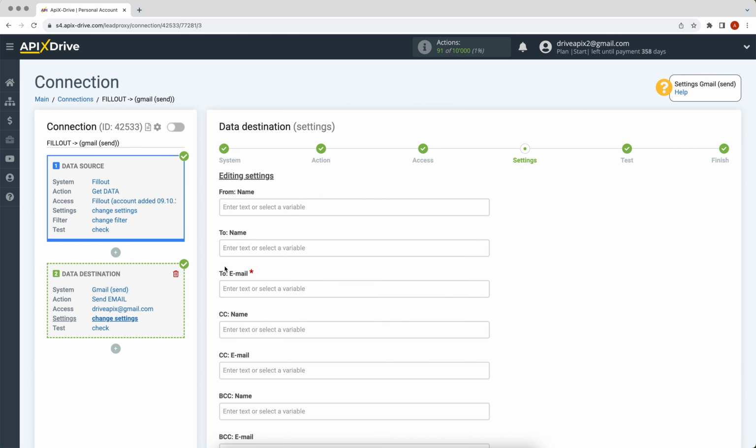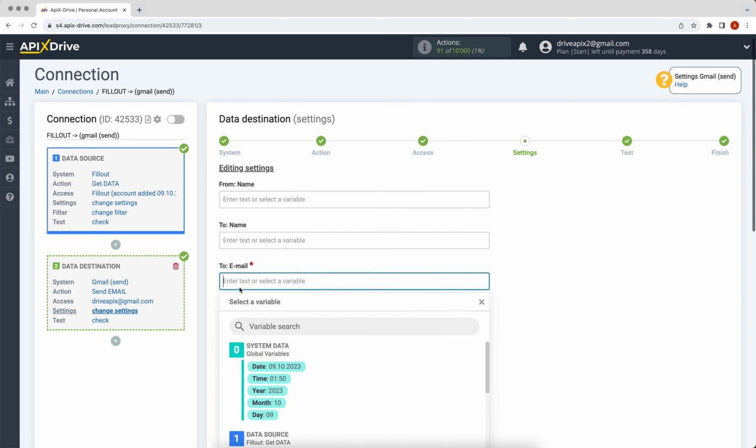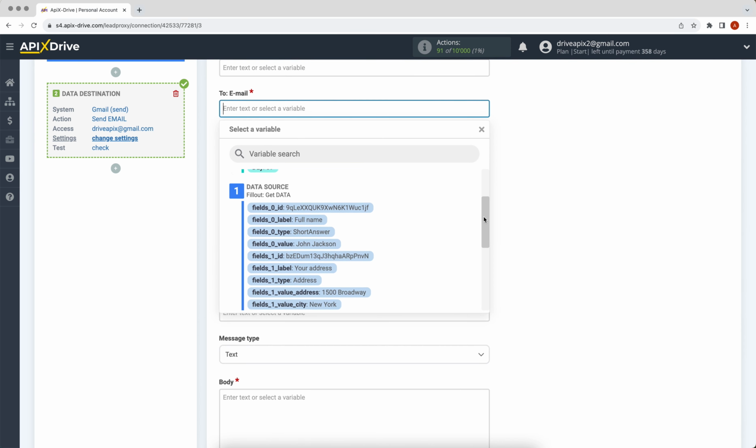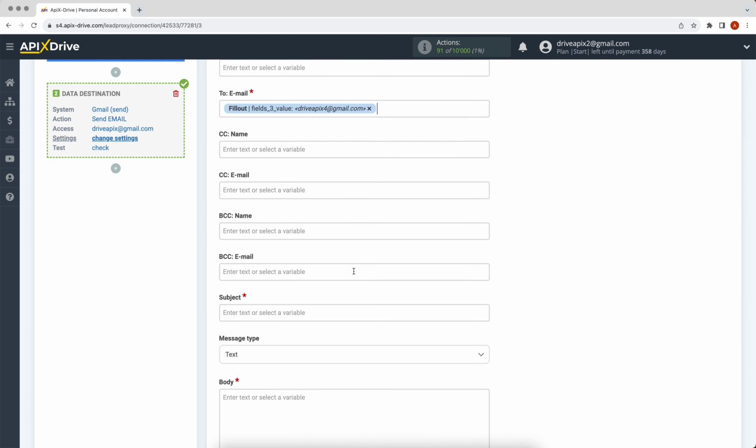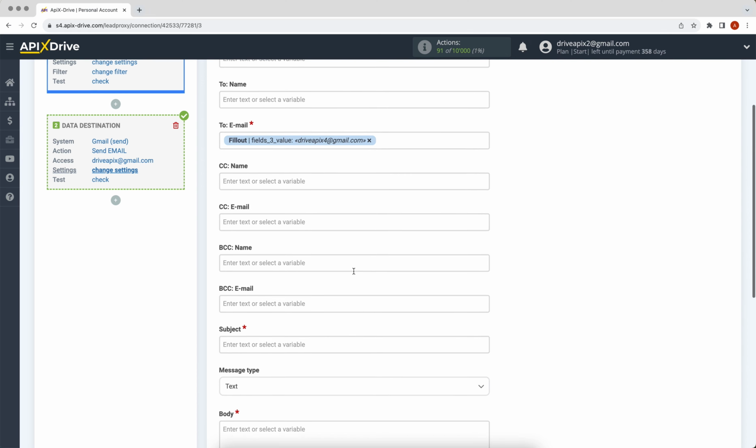Next you need to fill the fields with variables from Fillout. In order to assign a variable, click on the field in which you need to transfer data and select the required variable from the drop-down list. Please note that you can not only add variables, but also enter values manually.